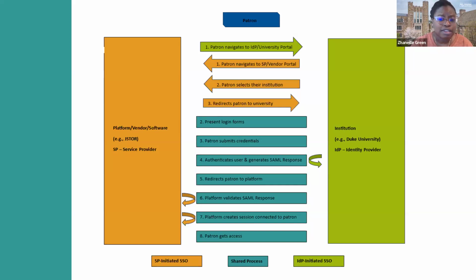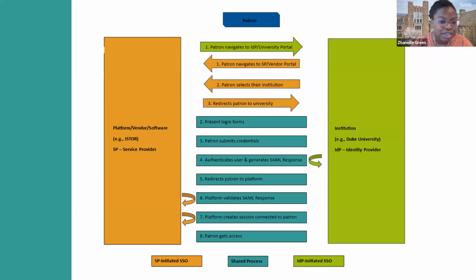This process sends an assertion or a token to Duke to ask, do you know who this is? The user will see their university login screen and put in their credentials. Duke will respond with their own response or token and send it over the internet to JSTOR. JSTOR will accept this response and the user gets access to the article.